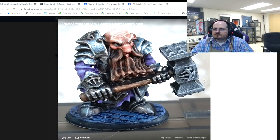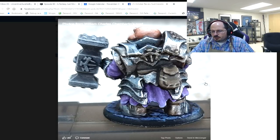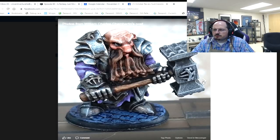Same here, right? On his skin, I think the red around the nose and the head and stuff is good. I don't have a huge problem with that. I think that's nice. I think the hammer could use something. If it's meant to be stone, show me some cracks, show me some stippling, show me the defects that would occur in natural stone. If it's meant to be metal, make it metal. With the armor, again, more shading, more variation. Make the edges sharper, I think is where I'd want to see. And then on stuff like the bag, again, with the leather, smooth that out, clean that up, show me some micro texture on there. That's the kind of stuff I would do.